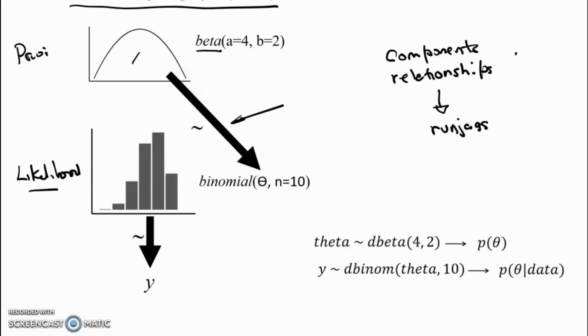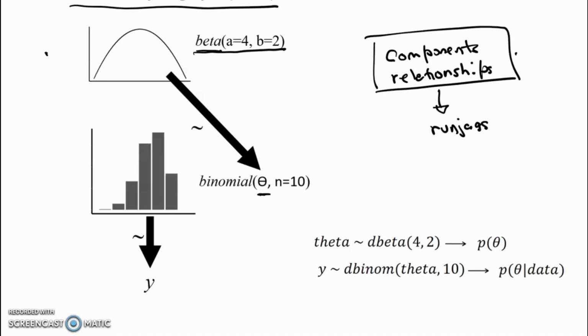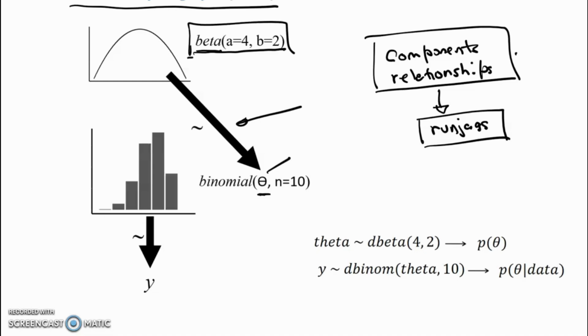Now we can think about this arrow, and this arrow reflects the fact that the prior for theta is a beta distribution with these parameters. Once we've got this DAG set up, once we know the components and the relationships among them, that facilitates the writing of our runjags code, because these arrows are both going to translate or need to be translated into code. So we've got this arrow here that reflects the fact that the prior for theta is a beta 4.2. When it comes time to writing our runjags code, we're going to write theta is distributed d beta 4.2.